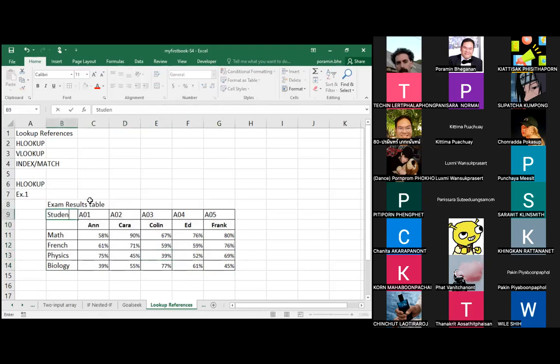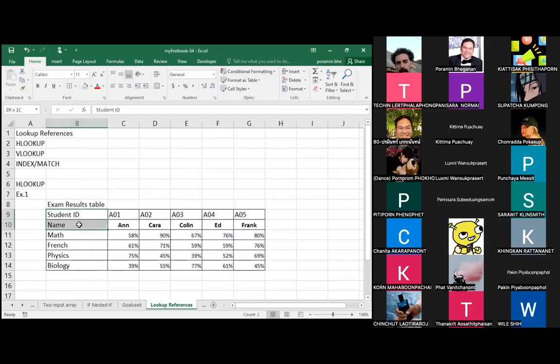You may add student ID and name in here. Right, okay. So right now you can see that there are 5 students and 4 subjects.